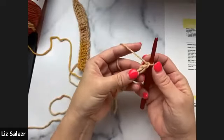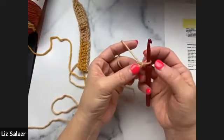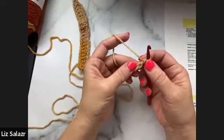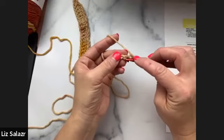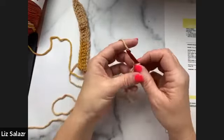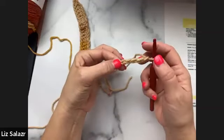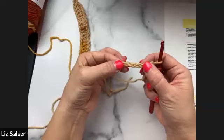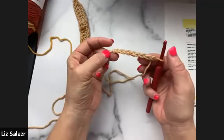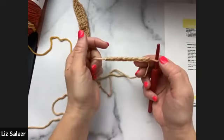Now, once I start working into those chains, you will never see a pattern where it says work into the first chain from the hook, because it's difficult and it's weird. So it'll always start at the second or the third or the fourth or the fifth. So it's never going to be the first one. Because I have 8, if I skip this first one and I put stitches into the remaining chains, I'll only have 7, because I skipped this one and it doesn't have a stitch in it. So I'll only end up with 7 stitches, right?